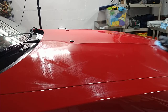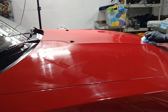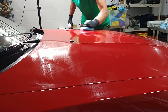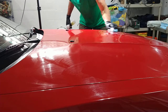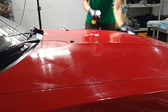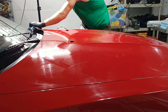Okay, I can really see as I rub, I can really see those water spots just vanish. I'm going to hit this area just a little bit more right in front of that wiper. It does dry out rather quickly, like you would expect a solvent to. Okay.